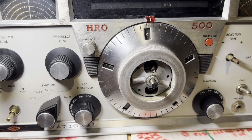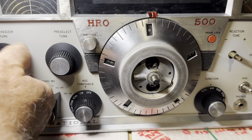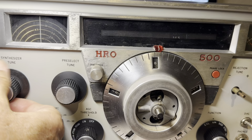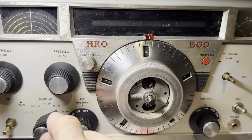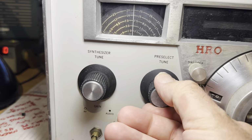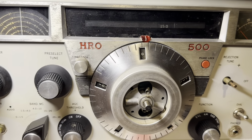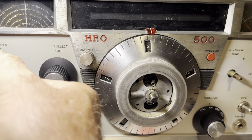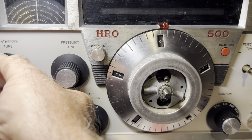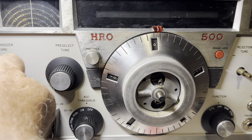So now I should be able to go to 15. Let's see if that'll work. There's 15. Take this to 15. A lot of work in this thing, right? Let's screw around. Yeah. So that's working pretty ducky now. I don't think there's anything at 20 right now. At any rate, yeah, for now it's working.